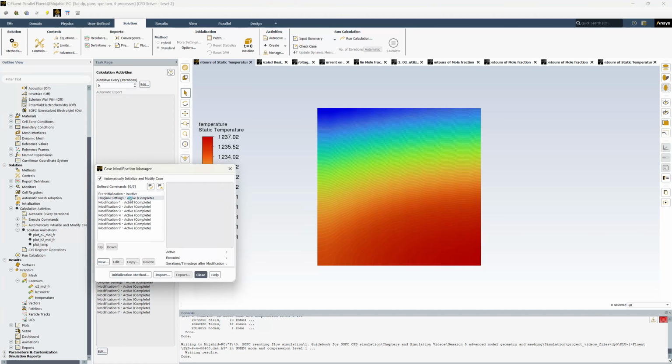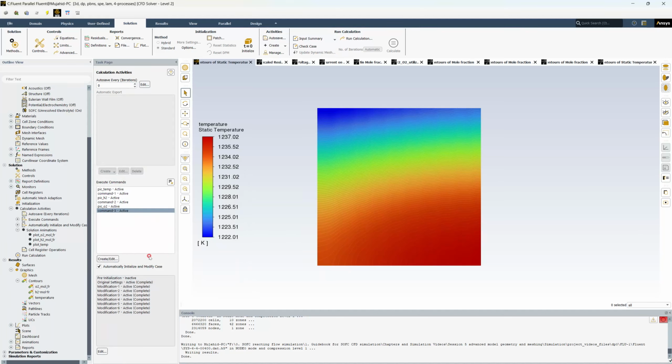So the original settings were initial settings, and then we moved to 1 volt, 0.9 volt, 0.8, 0.7, 0.6, 0.5, and then back to 0.7. We didn't go for 0.4 in this, and there wasn't a problem with this. We can go to 0.4 also, but just to save the time, I did it like this.